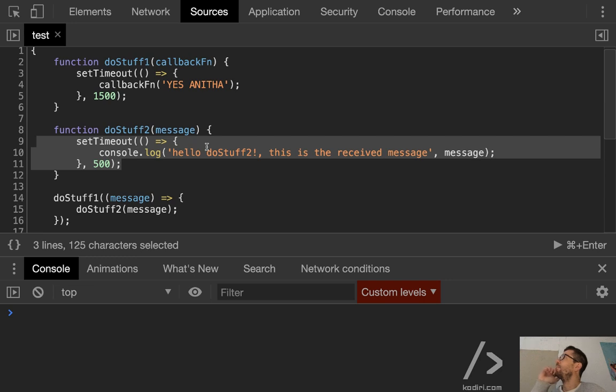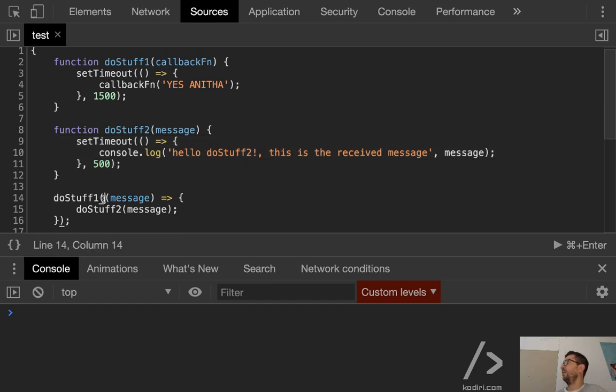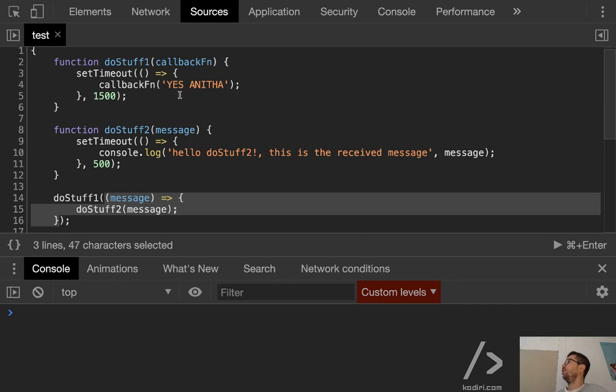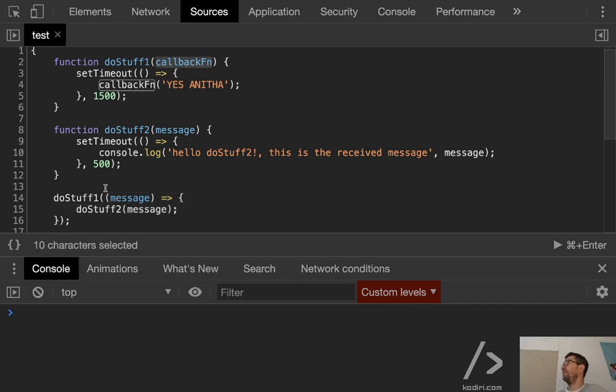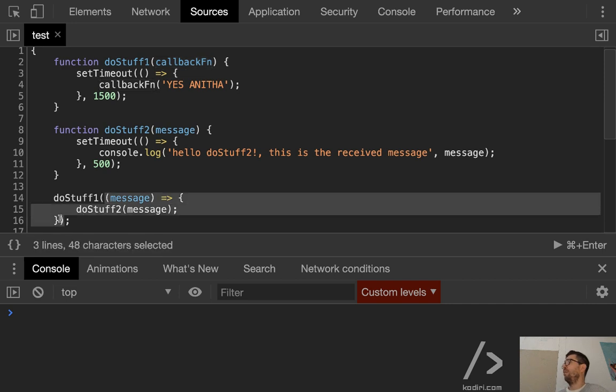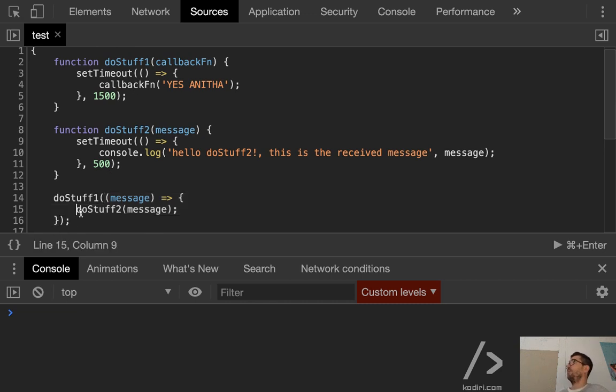I guess what confused me was the argument that you're putting inside of the first function you're invoking. It doesn't read the whole argument, it just reads the fact that you're invoking it and then invokes it. Yeah, that's correct. Here, once again, that's a higher order function. The callback function is just a reference. It's not invoking the function yet. Once function 1 is over, because of line number 4, that code is actually executed. That's why we pass the control to do stuff 2.